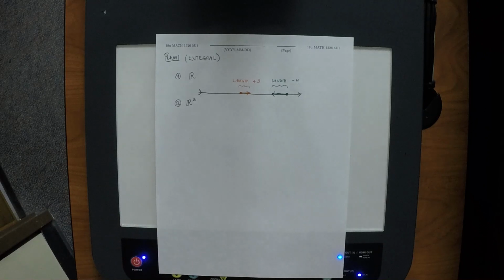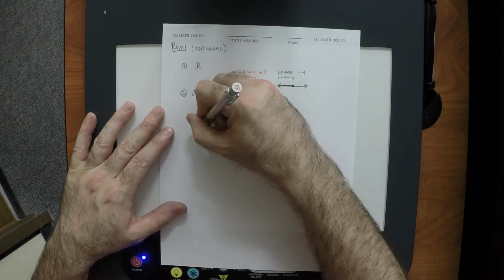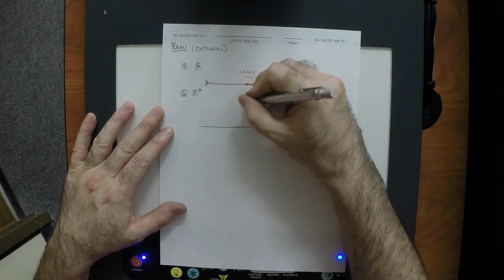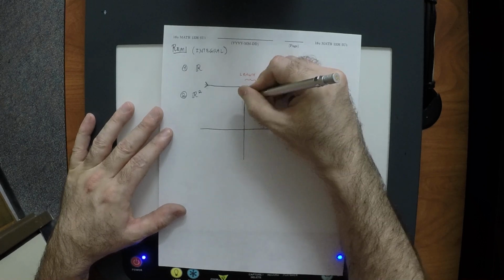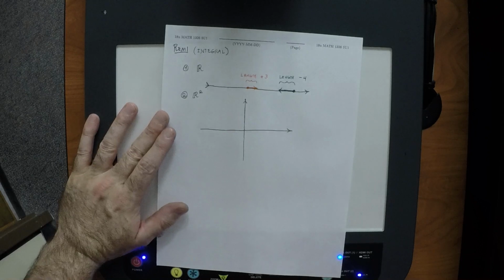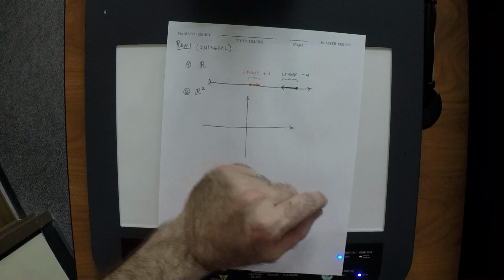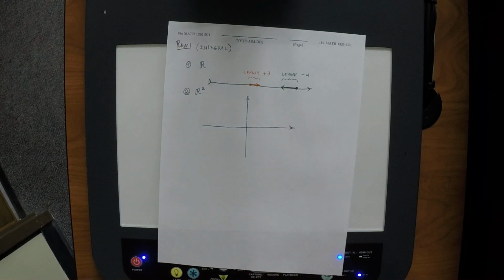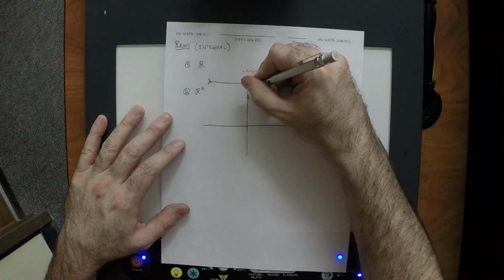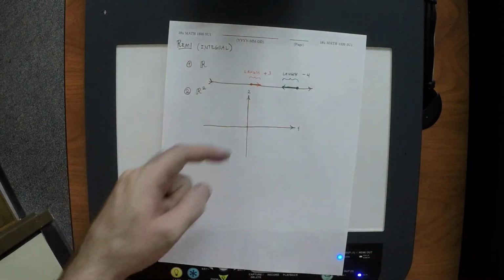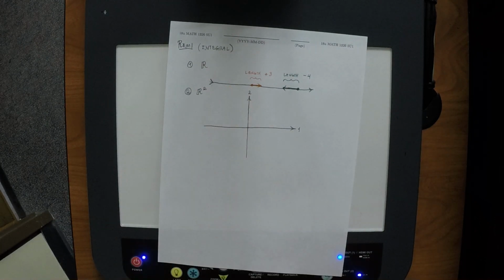Okay, so then now, for R2, instead of a one-dimensional world, now we have a two-dimensional world. So now the world looks like this, where we have 2 axes. And we have to have a rigid convention now, because there's 2 axes. We have to decide which one is the first axis. So the convention that is universal is that the horizontal one is the first axis, and the vertical one is the second. So that means this one is considered first, and that one is considered second.